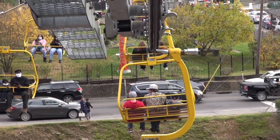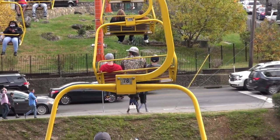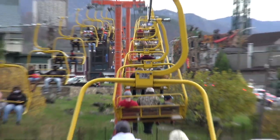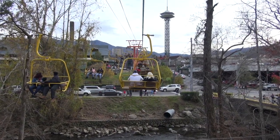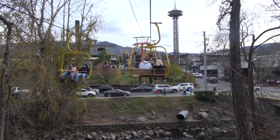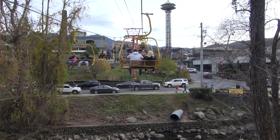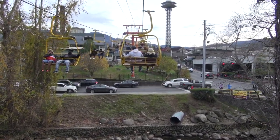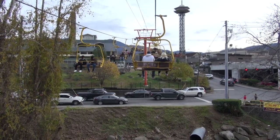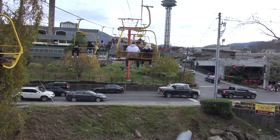When the bridge swings too much, the chairs slow down. Yeah. You get them all fired up when they get up there. They'll have a good time. Right there. That bridge swings a lot, y'all. Be careful. It just does that when the bridge is swinging too much. That bridge swings a lot. It really? Oh yeah. Yeah, just be careful.